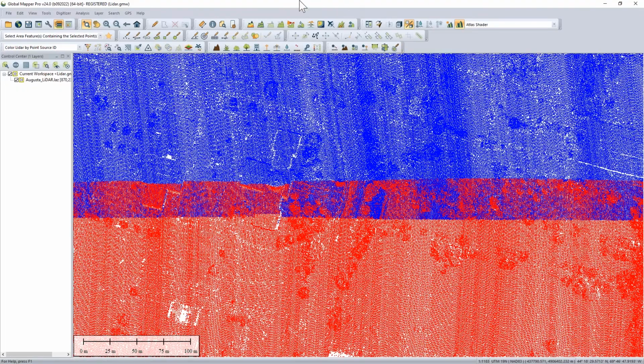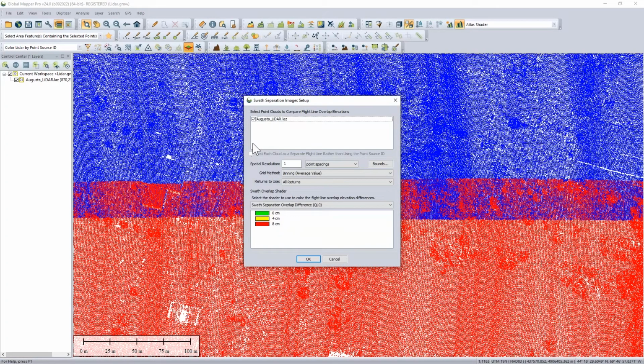And the way the process works is we go to a brand new button here in the LiDAR toolbar, Create Swath Separation Images, as you'll see here. Let's just go ahead and load the button. Fairly simple interface here. We define the resolution at which this is going to be analyzed. We define our grid method. Those of you familiar with the gridding processes within Global Mapper, this mirrors those. Triangulation, I think Jeff mentioned this in the context of kriging as well. Binning is what we're going to use in this case. Binning, determining your average within an area. And then we'll use all returns. We're not going to do any filtering here. We'll just use this based on the entire extent.